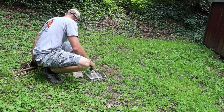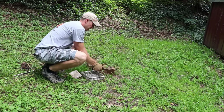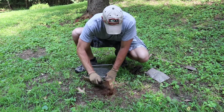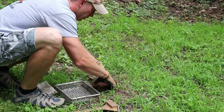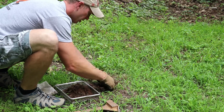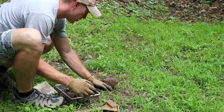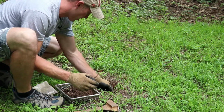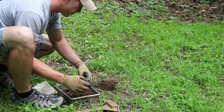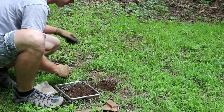So I'll use a hammer and take a small area up. I don't like to take a big area up. I'd rather have to force the trap into the location. It helps me get a stronger back or a more solid trap. So I roughly cut out a little bowl, save all the top dirt. If I had to cut a piece of sod out, I'd set it aside and use that up top too.